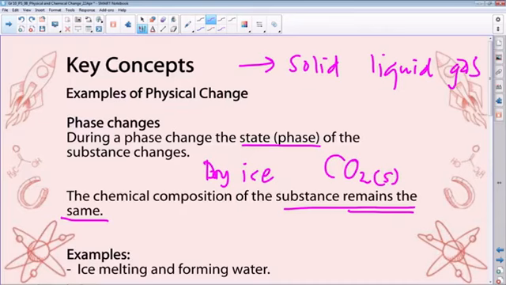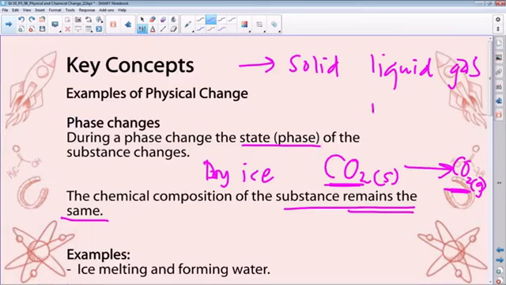Right. Now, if it sublimes, we shall talk about sublimation and what it means. But in grade 8, you would have dealt with change of state of matter. Sublimation means it changes from solid to gas, or from gas to solid, either way. Now, if you check, this is a physical change. The chemical composition remains the same, or it hasn't changed.